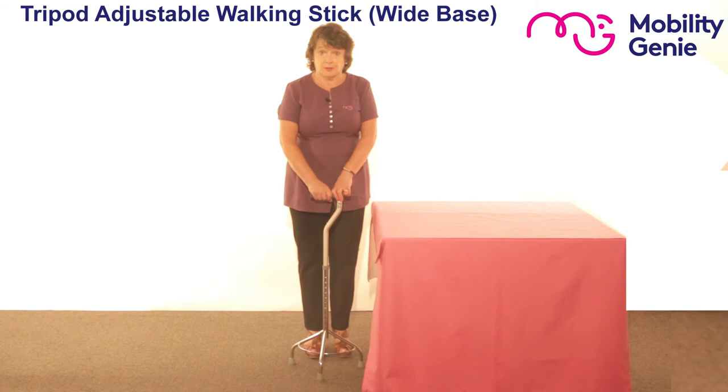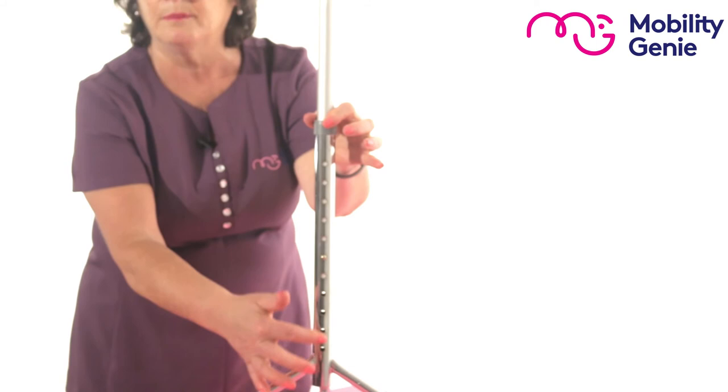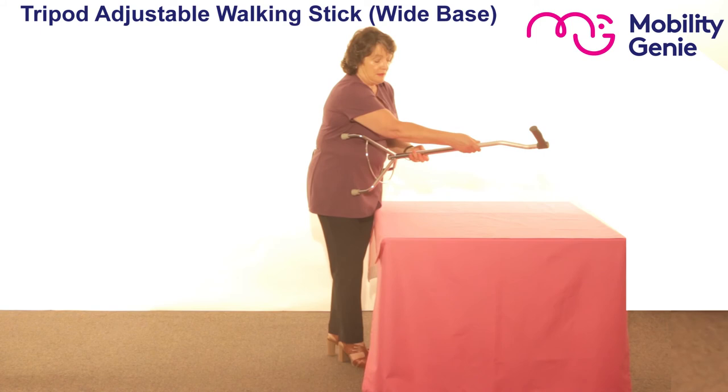Just to show you now how to adjust the height of it, you can see there's a button at the front and a button at the back, and there are holes above and below. That allows you to adjust it to whatever height you think is necessary. I find when I hold it against me, it actually gives me the strength to press the two buttons and turn it a little bit to the side.